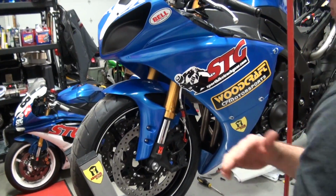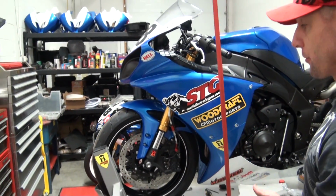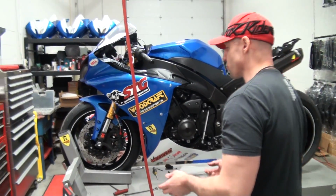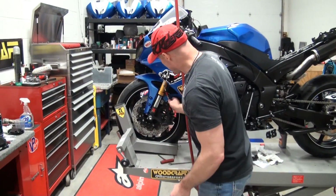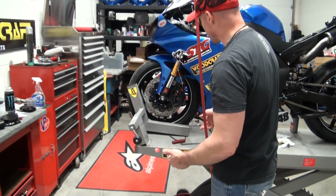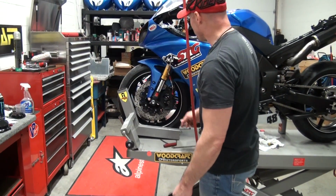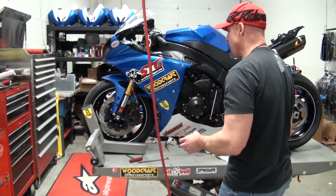All in all, what do we think? I think Spiegler makes the best brake line product out there. That's what I've used exclusively on my bikes for a long time now. I really enjoy the product. They do a great job. I like the customization of the colors that's available. You can see I obviously went with red and white lines. Matches real nicely with those quick disconnects.